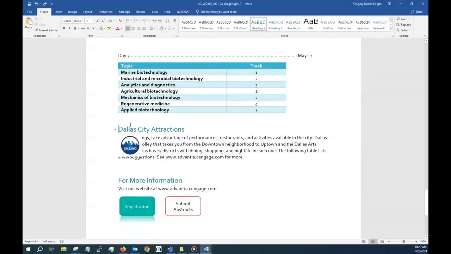Let's try that again. Add a top border to the heading paragraph, Dallas, as follows. Top border to the paragraph.